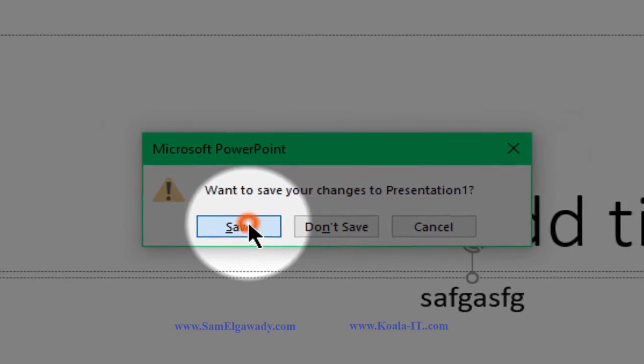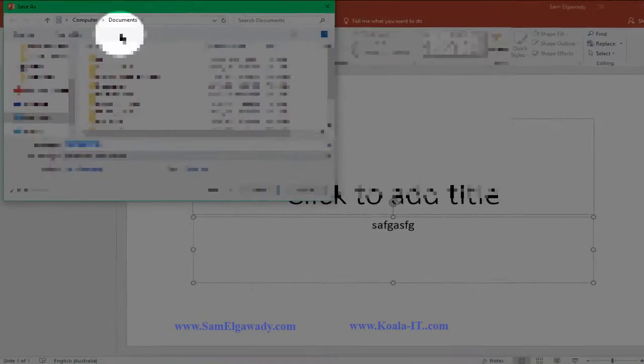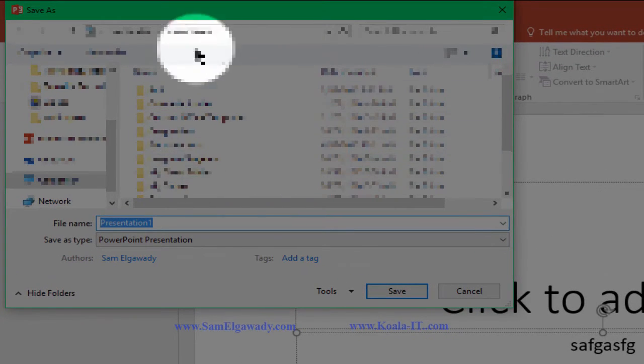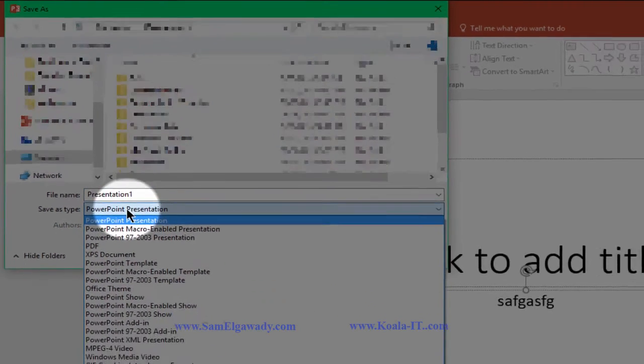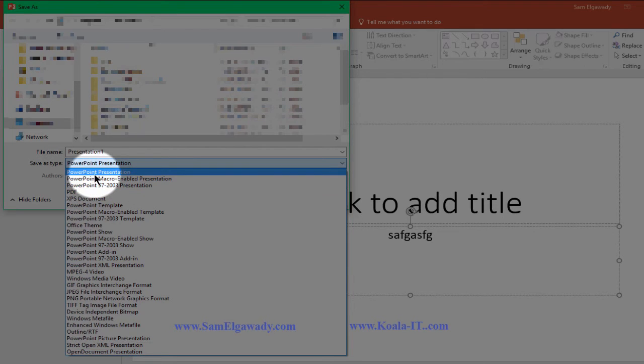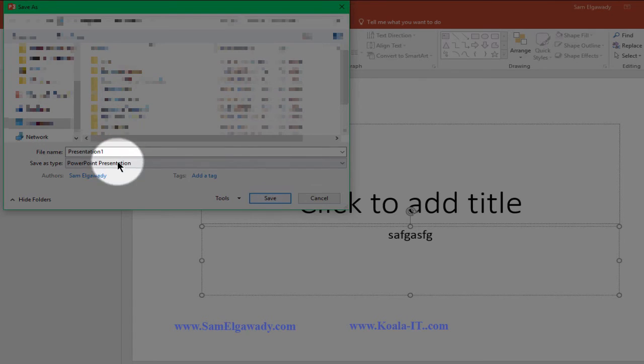If you click on save, it will open save as, because this is the first time we click on save. Now you can choose the location and also the type of the file. You notice PDF, Acrobat PDF files. So you can protect your presentation, or simply older versions or the current one. Then you click on save, give it a name, and that's it.